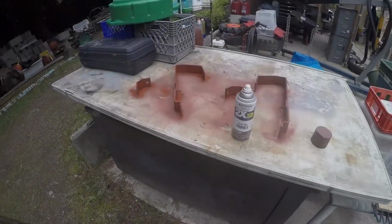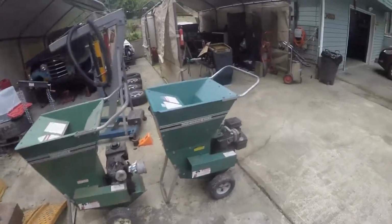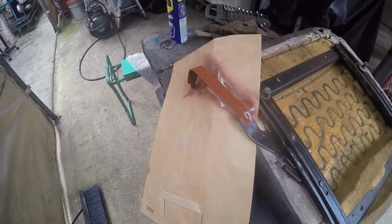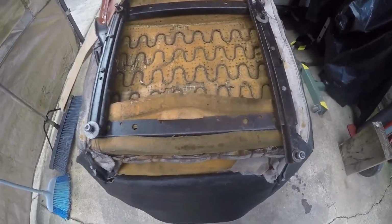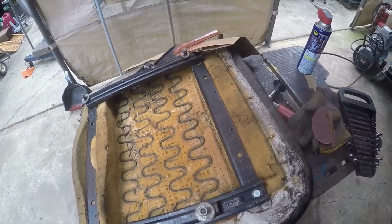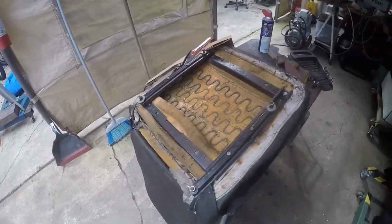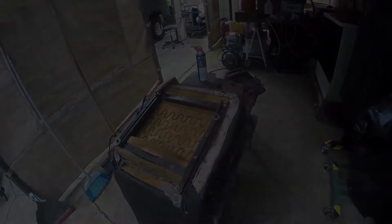All right, well, I've got a little bit of iron oxide primer on the under rails on the seat structure. I think I'm going to put a little bit of red or some noticeable color under the lever that you use to adjust the seat. I think I'm going to be able to live with the way it is right now because the seats just aren't worth saving. But I should be able to use it and adjust it properly and have some fun with it. Anyway, I think that's it for today. I'm going to put the rest of the tools away and go sit down and watch TV for a while.